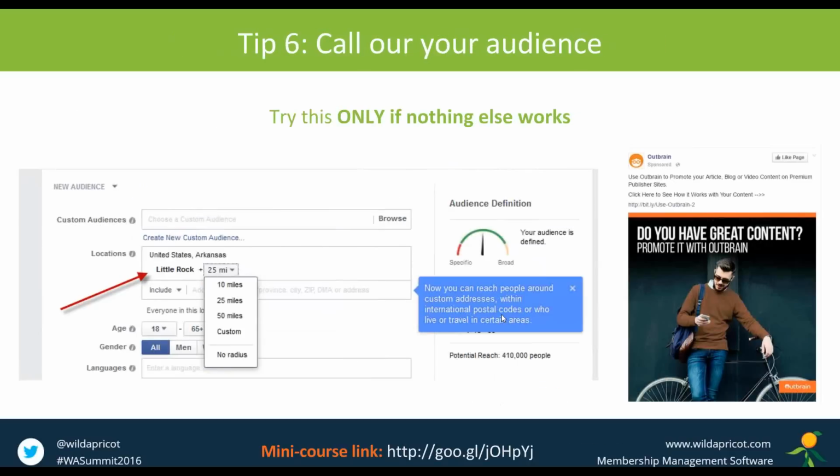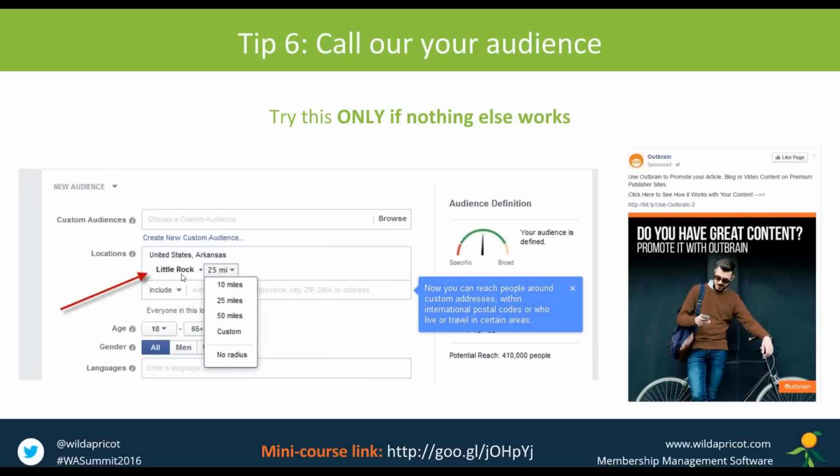Okay. So tip number 6. Now, assume nothing else works, right? The first time I did this workshop, somebody asked me, well, we have an ATV Riding Association. How do we find new members for that? And my suggestion to people who, let's say, cannot find a demographic targeting option, or don't have a big enough custom audience, or any of those things to get an audience, the best way to do that is to call out your audience. So technically you can target everybody in Little Rock plus 25 miles and create an ad that calls out your audience.